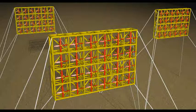So could you tell me why tidal energy companies aren't already deciding to mount their generators on large frames? And where do you guys come in and solve the problem? Well, I believe that the tidal energy developments so far have been developed around maximum efficiency, so that the tidal generating device is unique and it stands on its own so that it doesn't have any interference with other generators, and it gets the maximum power output.